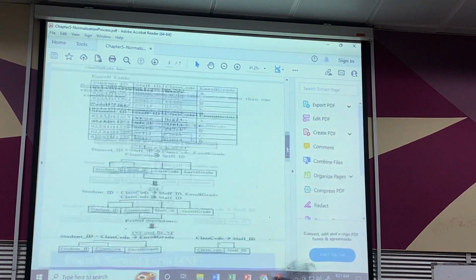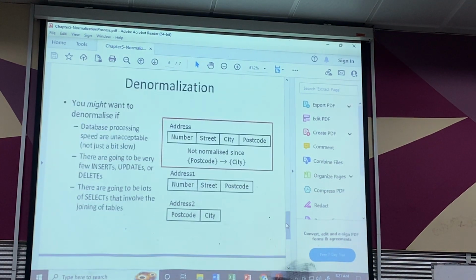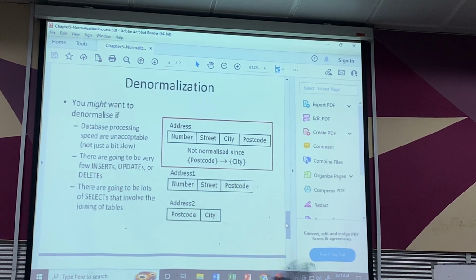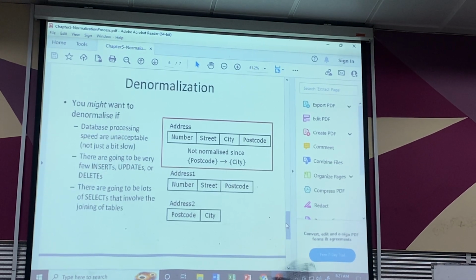So I'll give you two samples. When you go to the last two pages, the normalizations. This is what I want to tell you a bit. Your postcode and city. Okay, your postcode and city. For example, 53300 Kuala Lumpur. But you will never see anybody break this as a single table. Post table, postcode, state, or no state, area. Nobody writes this as a new table. Just a post table with two columns. Postcode, area. Nobody does like that. They put all in the same tables. Actually, that one we can consider as a third normal form changed back to second normal form.